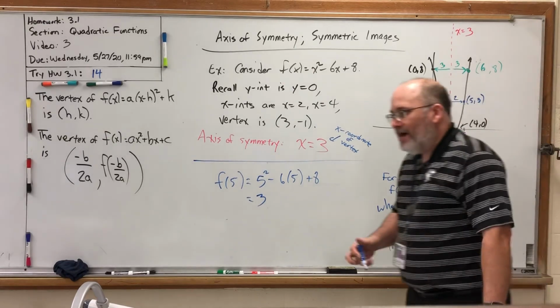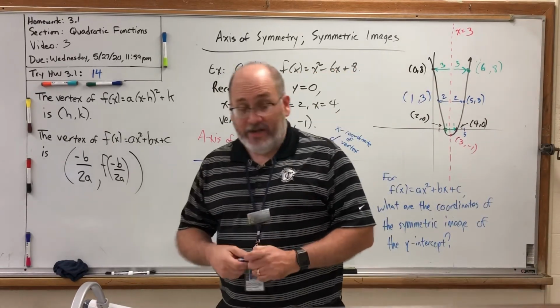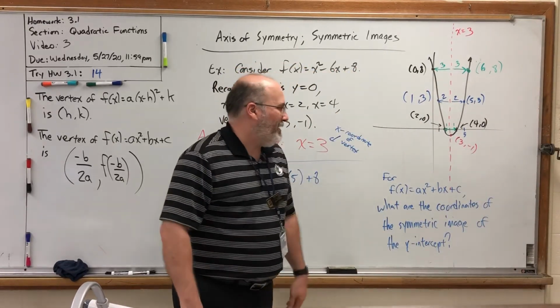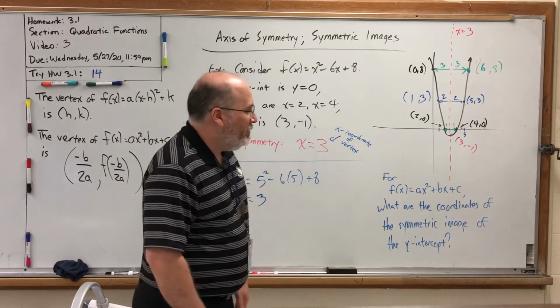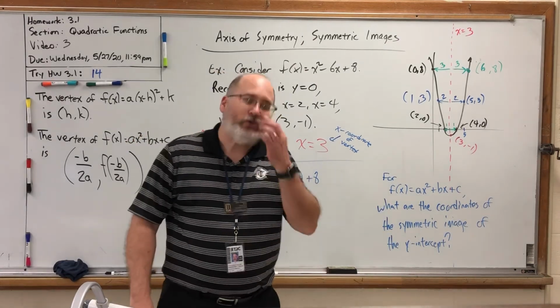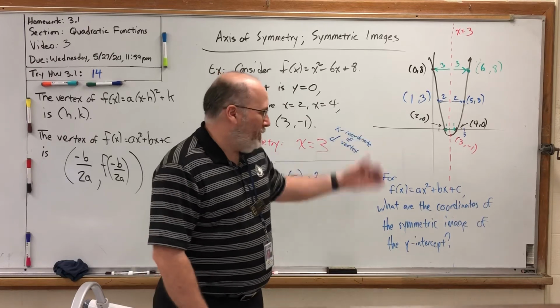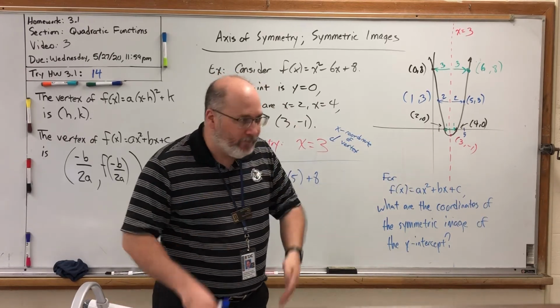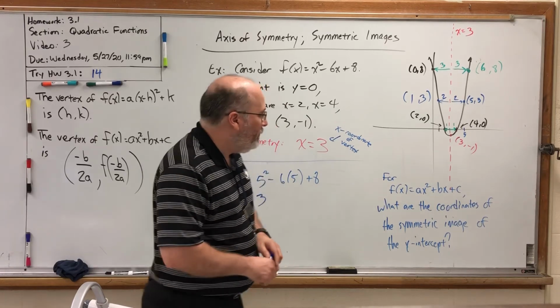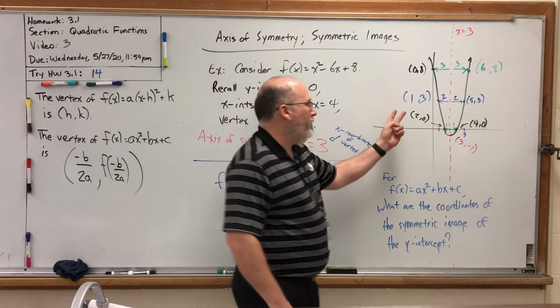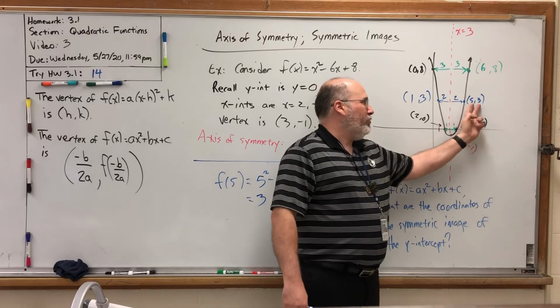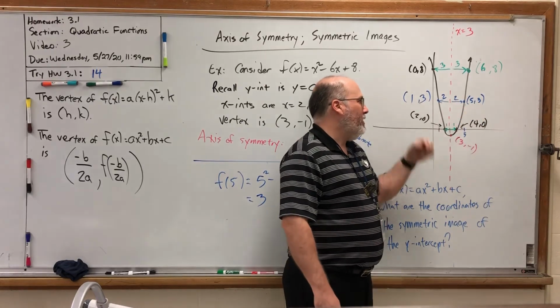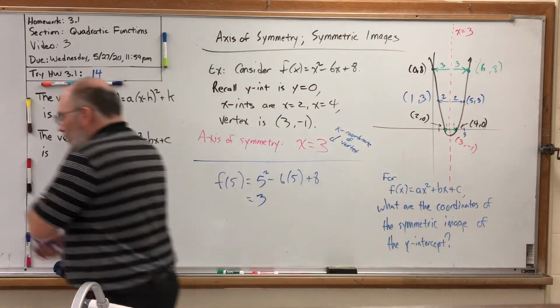I've said it before and I'll say it again. It does not matter how good you are or you think you are at anything. The best of the best can and will make casual mistakes. That was me being careless, thinking in advance of where my brain was at the time, or where my mouth was at the time. So my apologies, but this should be 1, 3. The symmetric image of 5, 3 is 1, 3 on this particular parabola.